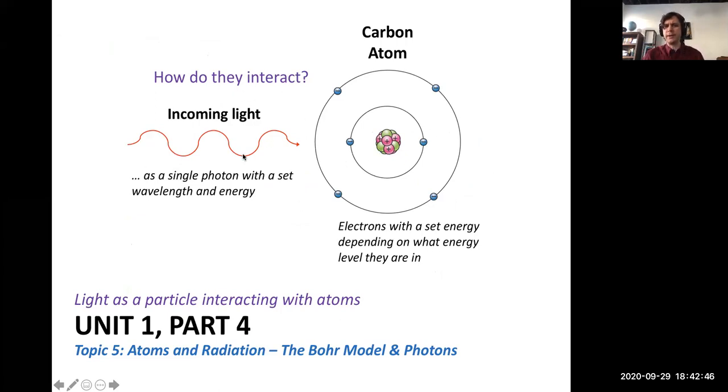Here we have an incoming light particle, has a certain wavelength, that has a certain energy as we're about to see, and then it's going to encounter, say, an atom, which has a nucleus, and then these electrons that orbit at very specific distances, so at set energies. So what happens when these two meet? And that's going to be the question that we're going to be working on for quite a while. But to understand this, we need to understand light as a photon, a particle of light, and we need to understand the atom, or at least a 100-year-old model of the atom, the so-called Bohr model of the atom, which gets the energies that the electrons have correct.